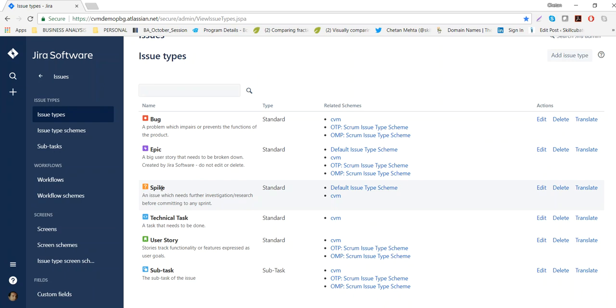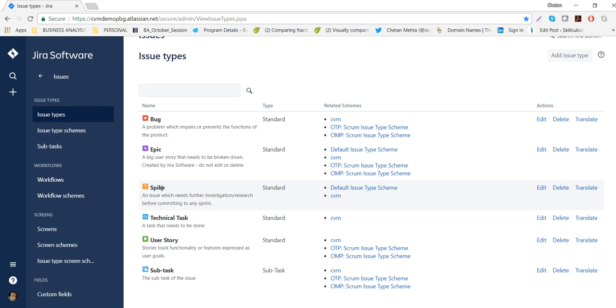And the subtask is some sort of work component that is a subset of a parent issue. It can be a user story, it can be a technical task, but there has to be a parent issue under which you will have a subtask that is owned by one of the Scrum team members. It can be a developer, tester, anyone else who is part of the Scrum team. He or she will be owning the subtask. Right? So that's basically the issue types we have.